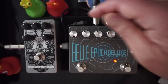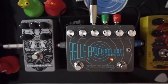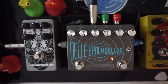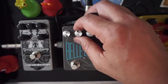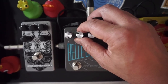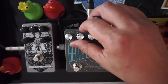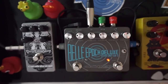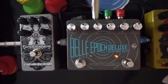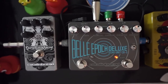If you've played a real Deluxe Memory Man — a DMM — you know that's what they do: severe pitch detuning with some really cool applications for that. But if you want it where it doesn't sound out of tune, the sweet spot is somewhere in there. You'll find it around a little bit shallower — where it's nice and wide but right before it starts getting a little pitchy sounding.